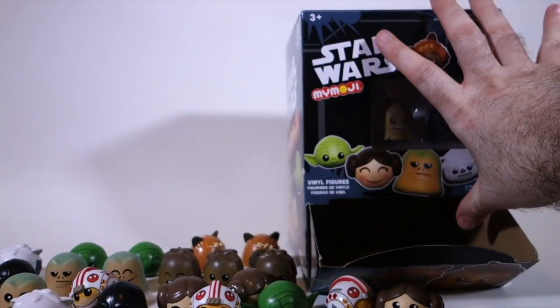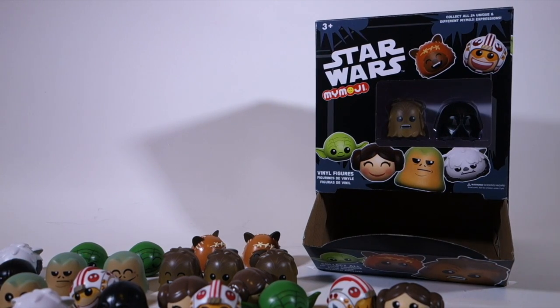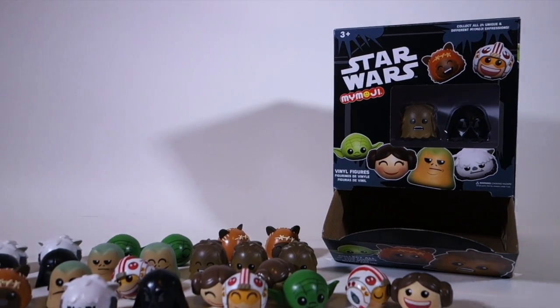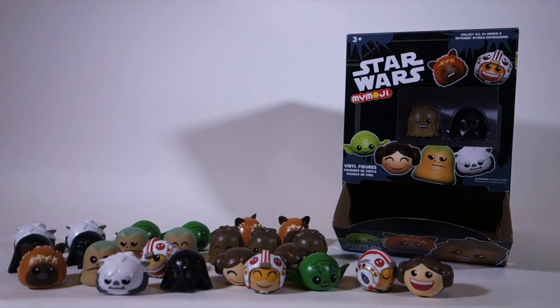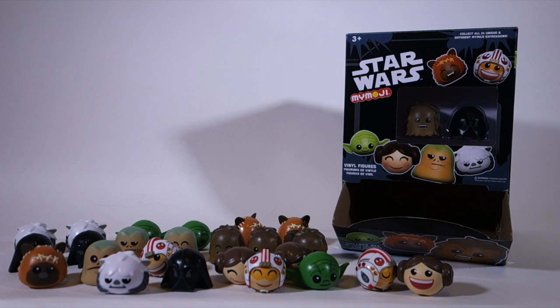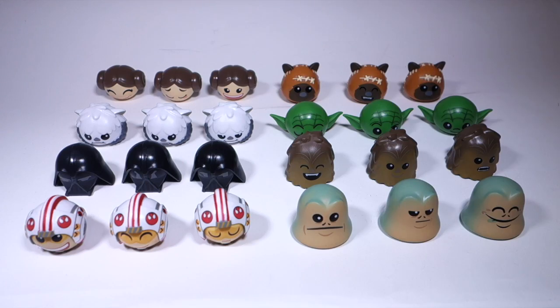And that is all. I believe you can, as I say, take these out if you didn't care about destroying the packaging. Let's pull back a little bit here so we can get a better look at them all. In fact, let me rearrange these a little bit so that they're arranged by character. And here we have them all together. I think to give you a little bit better idea of what each character looks like in all of their expressions, I'm going to take some individual shots of them and just show them to you here.